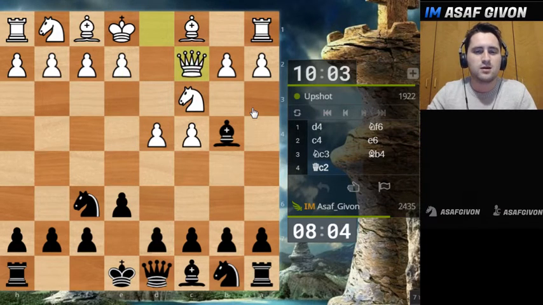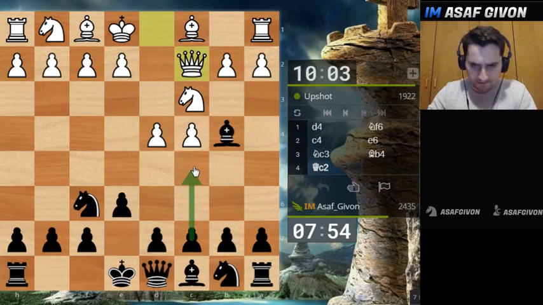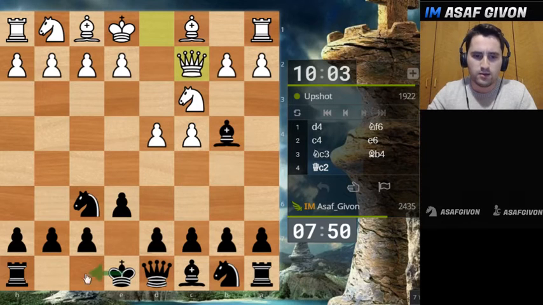Black has, I think, three or four main reactions here, either striking in the center with a move like d5 or c5, or castling. Now my normal move is c5. That's the move I normally would be playing. It's tempting also to test him with castling to see what he is doing there.